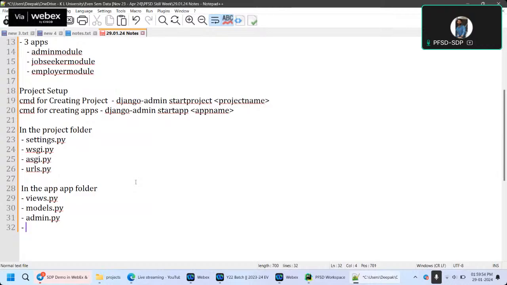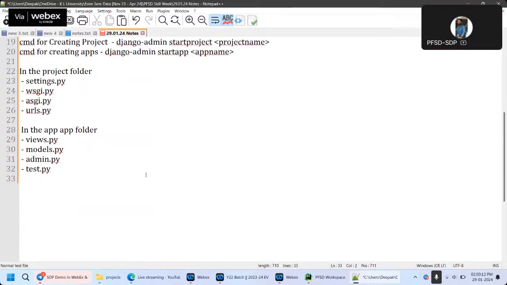We'll create those one by one. These are a few files which will be automatically generated. We need not create them; they will be generated in the respective folders. Apart from this, we'll be creating multiple other files.